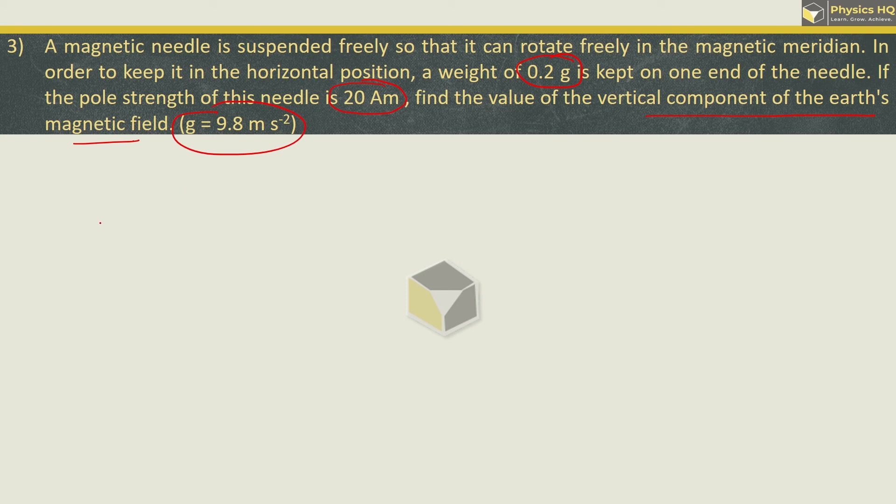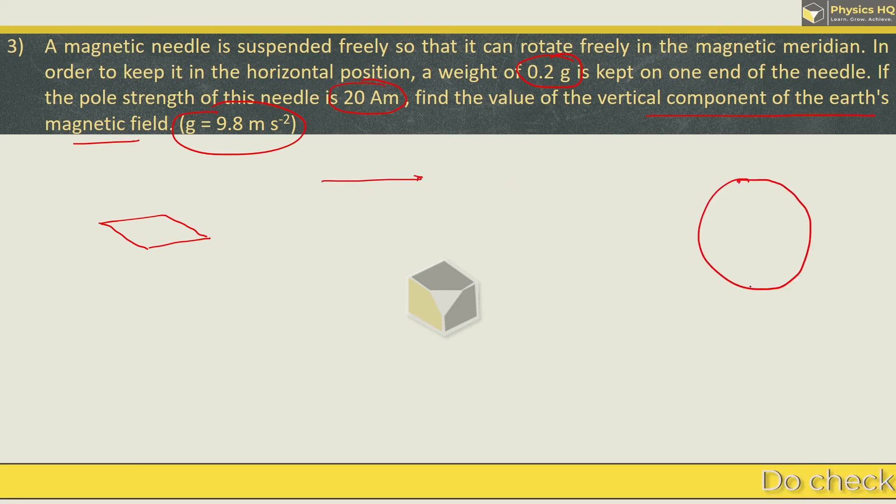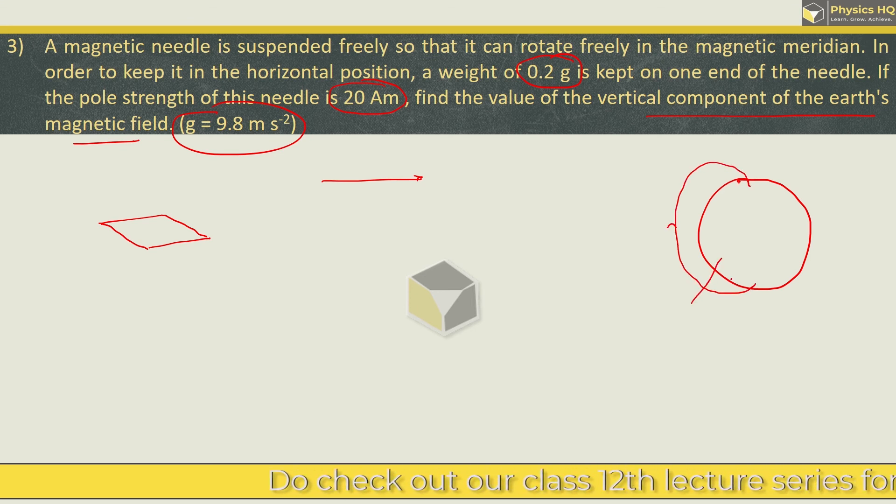Now, please understand. If there is a magnetic needle in this way and it is freely suspended, the magnetic field is not horizontal. The angle is changing. If this is the earth, then we know that magnetic lines of force will start from the south pole and go to the north pole. In this section, you find that the angle is not horizontal to the surface.